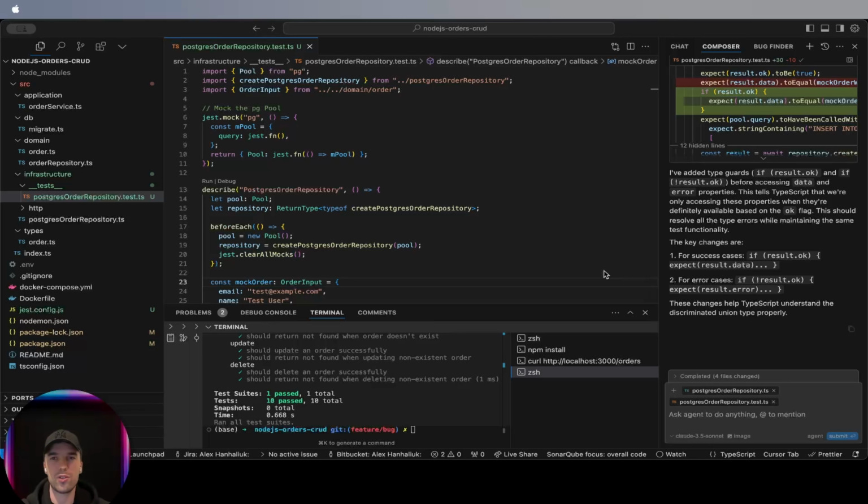I used other tools like ChatGPT and GitHub Copilot before. Also, I used Amazon Q, but currently Cursor is the best tool for me for development and refactoring, debugging, writing tests, even writing some documentation. So, is Cursor IDE a game changer for software development? Absolutely. It's not a replacement for developers, but it's a powerful tool that can significantly improve your productivity. If you're a developer, product manager, project manager, business analyst, you can use this tool to create, develop, maintain a small application, MVP, POC, whatever you like.